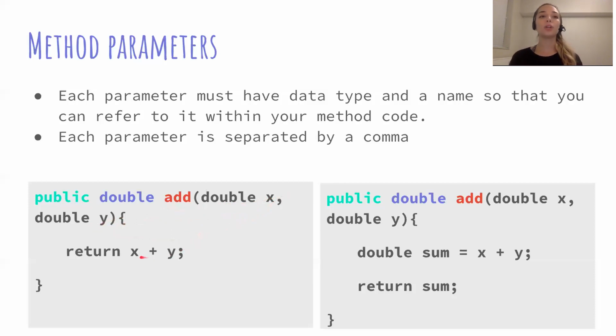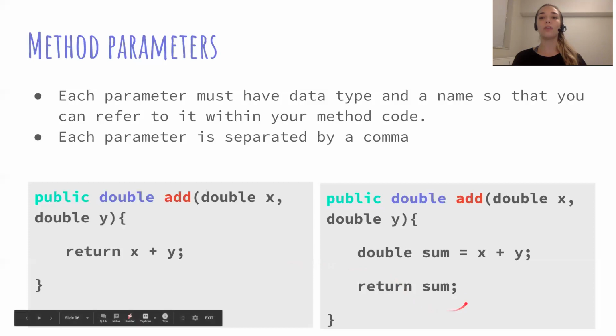Now, remember, return types can return anything that matches this. So X plus Y is adding two doubles, and we know the sum of two doubles will also be a double. So this doesn't make any errors here. We are returning the same type. Remember, what you can return is either an expression that evaluates to some sort of double, or you can also return a variable itself because this variable is of type double. Both of these will do the exact same thing. We're just saying double sum equals X plus Y, and then you're just returning that sum.